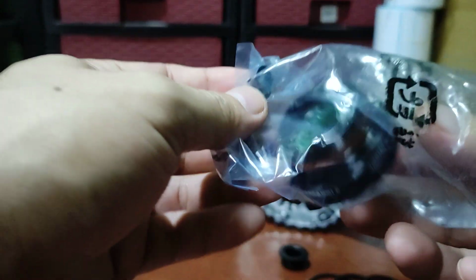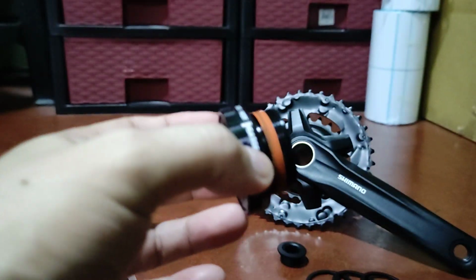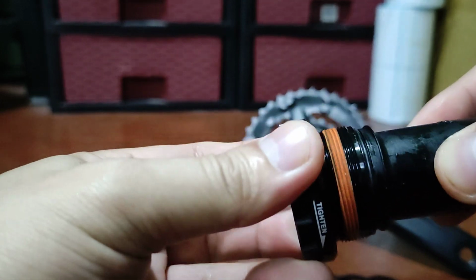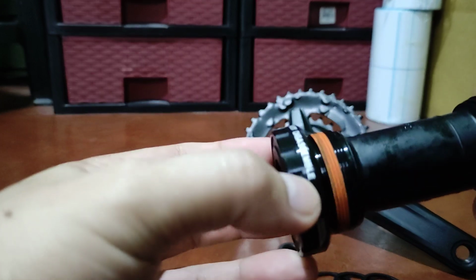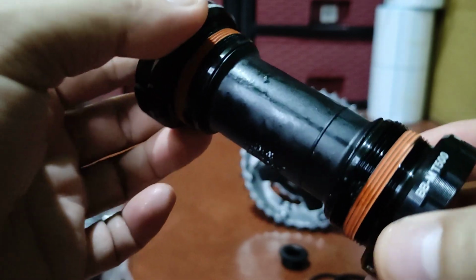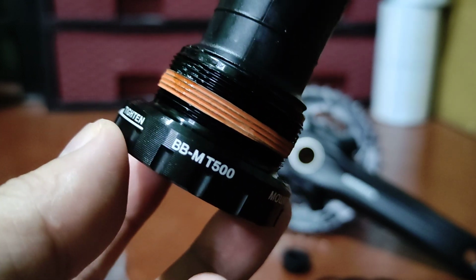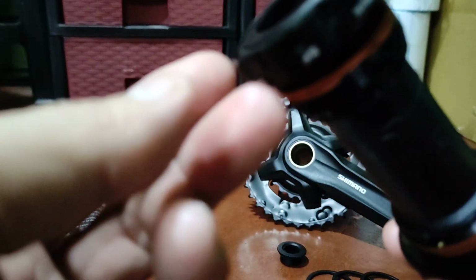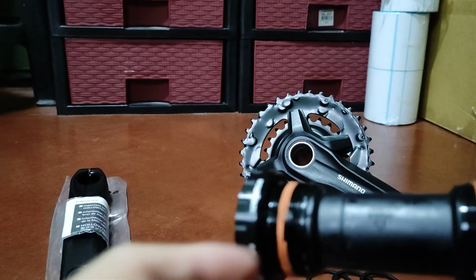It's kind of messed up with lube, factory grease. I think this is MT500. One second, where is the... it is not over there. There you go. Okay, I hope we can focus this one. So MT500, same bottom bracket for the MT300. This one is called MT500 thread type.